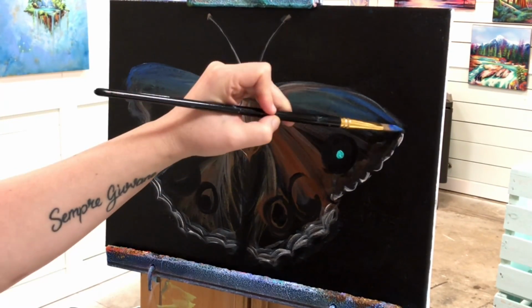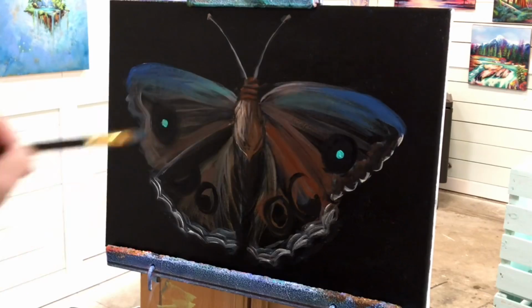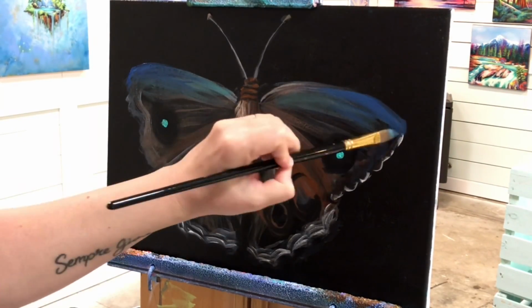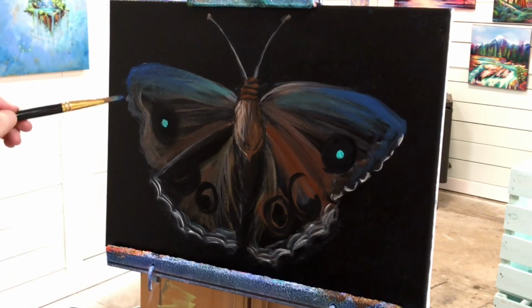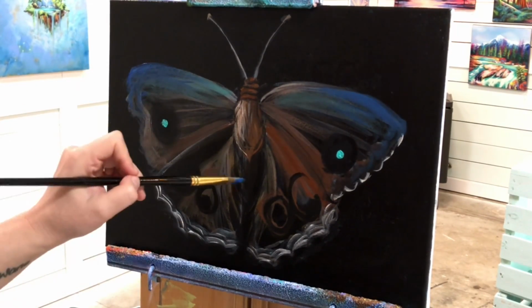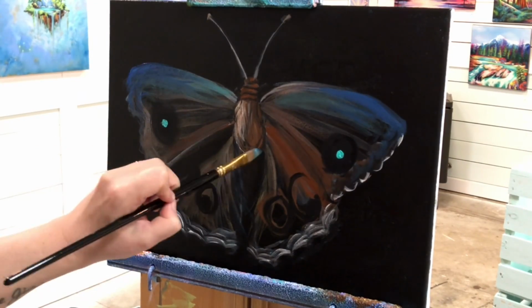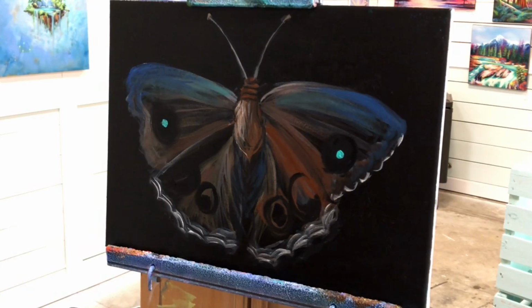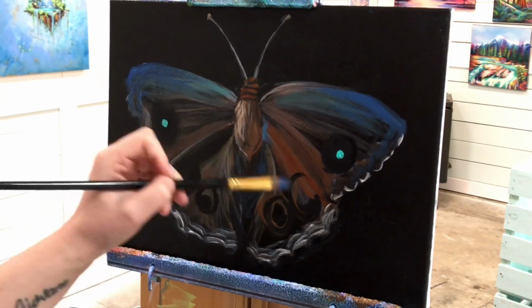And I'm going to make it darker on either side. I'll also be adding a little bit of my light purple. And for a really pretty color, I'll be mixing a bit of my light purple with my cobalt blue. I'm going to add little accents of this color to the hair on either side of his abdomen and body.